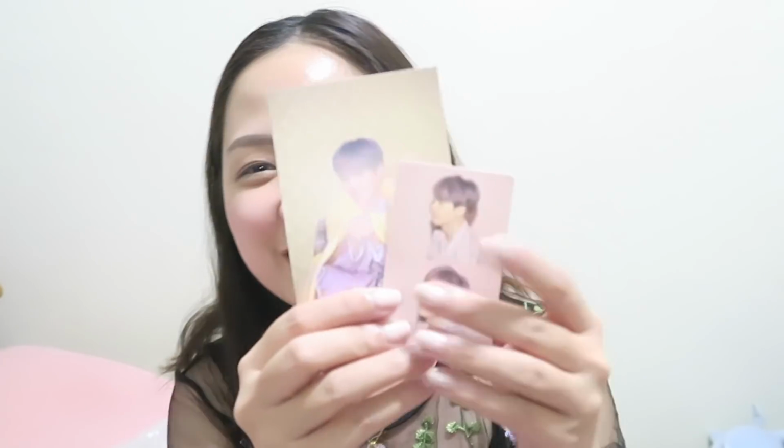So, ayan. And then, the big card. Oh my gosh! Si Suga din yung nakuha ko. Hala, Kenny! Is this your album na nabuksan ko na din kaya yung iba, no? Pero, hala, oh my gosh, mag-freak out yung bata pag nakita niya to. So, ayan. And then, we have the strip. Same lang naman sila ng itsura. So, ilalagay ko siya dyan. Dalawa lang ganito ko. I'm so happy.